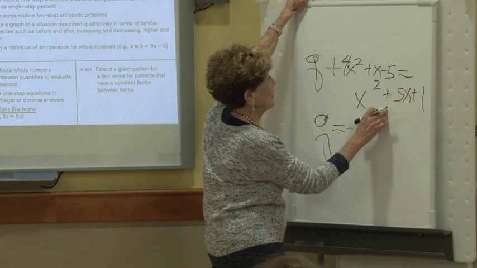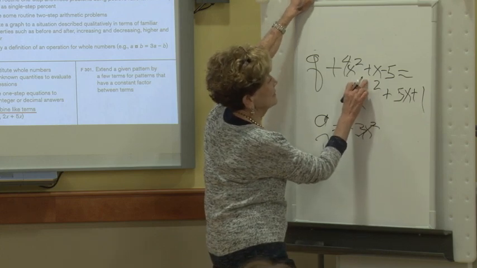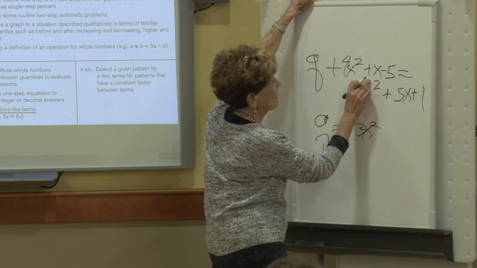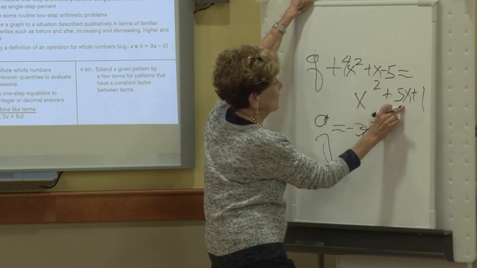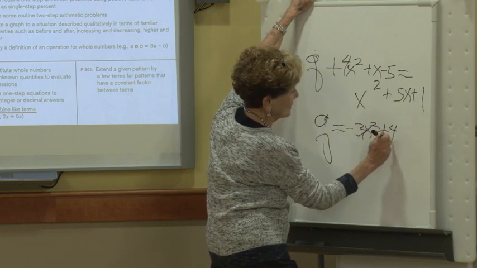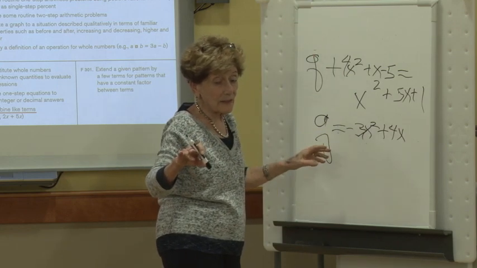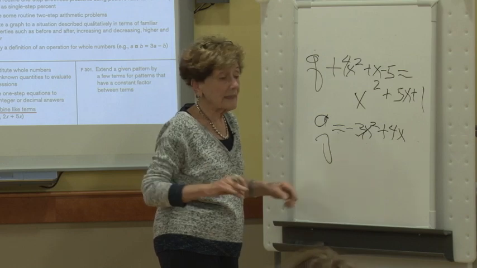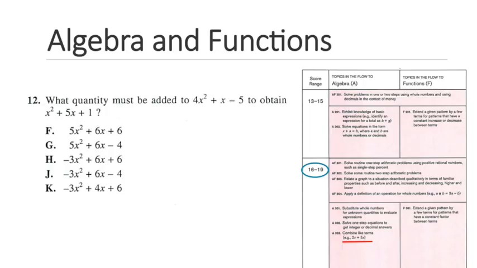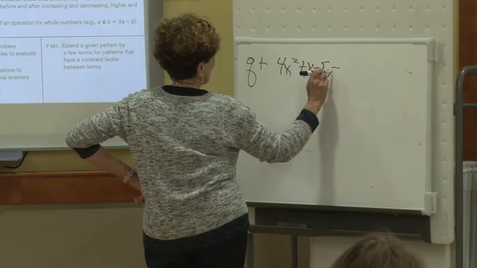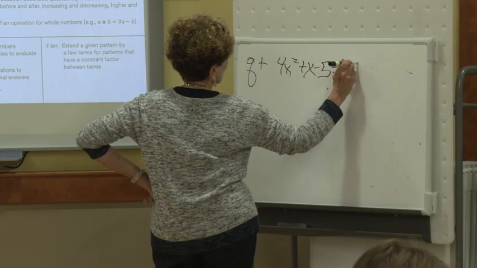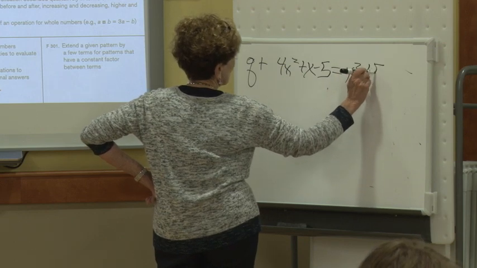Okay, and then I'm subtracting. I got a positive x, and I'm subtracting x from, beautiful, 4x. Now keep one eye on the answers. You may not have to do any more than that. Take a look. Is that enough? Yeah. Always keep one eye on the answers, because you started with Q plus 4x squared plus x minus 5, and then you want to get x squared. And I love that you said subtraction.